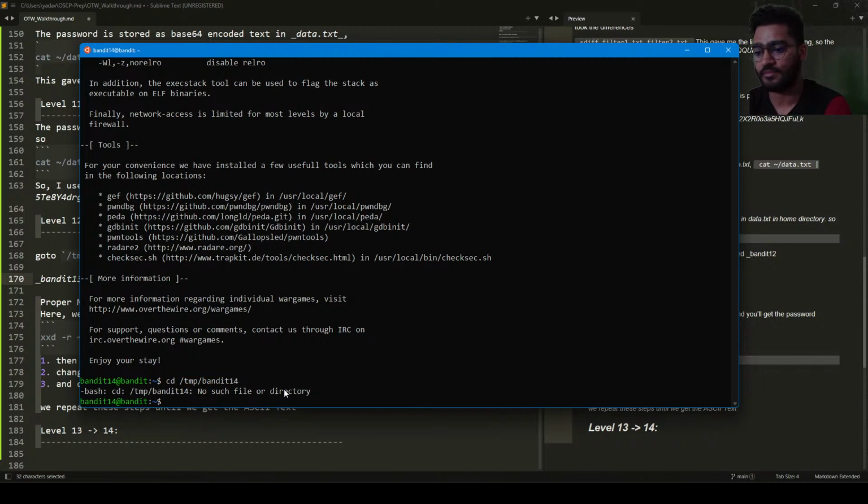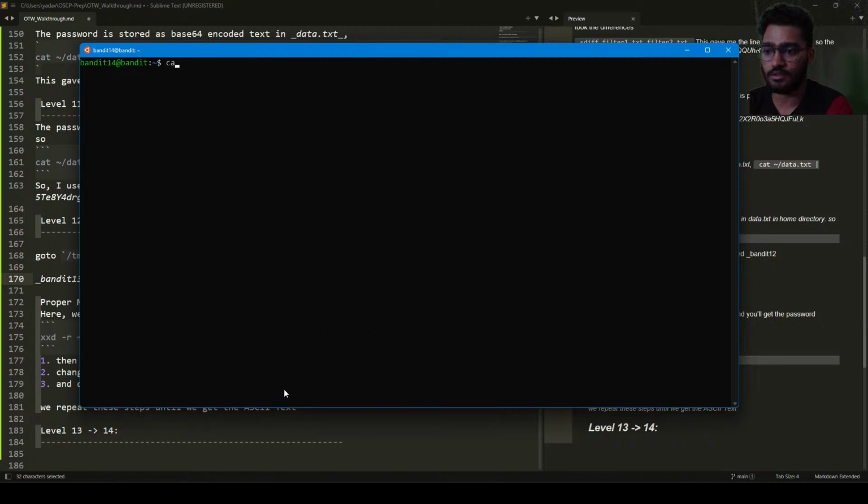Okay. Anyways, now we have become bandit 14, so I'll go ahead and cat /etc/bandit_pass/bandit14, and this guy is bandit 14. Okay.